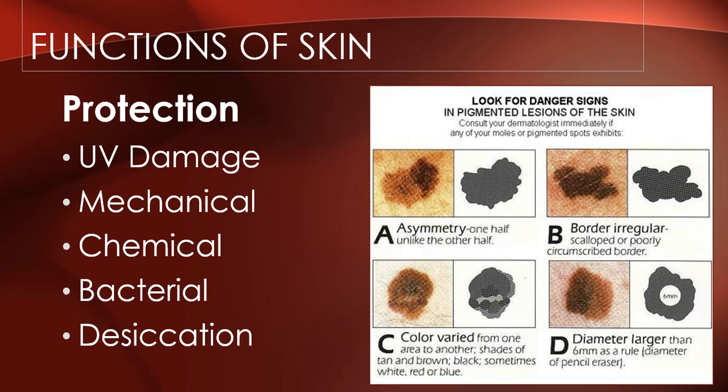So it turns out that we have this protective type of cells called melanocytes, which we'll get to in a minute. And they help us to minimize damage from sunlight. Chemical would be, literally, if you have chemical spilled on your skin, the skin is there to keep that from getting further into your body. So it may burn your skin a little bit, but the skin warns you by having pain, and you go wash that off, and you protect the rest of your body.